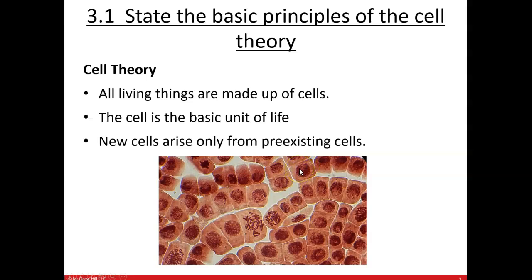The reason why I picked this picture is you can see that the nucleus looks one way in this one, but here and here you start seeing that the chromosomes are starting to pull apart. And when they pull apart, the cell divides. And these two cells look just alike, so they actually recently just divided. It's like you took something like this and divided it, and now you're having the nucleus form again. And this is just a really good example of how new cells arise from pre-existing cells. So that's the cell theory.